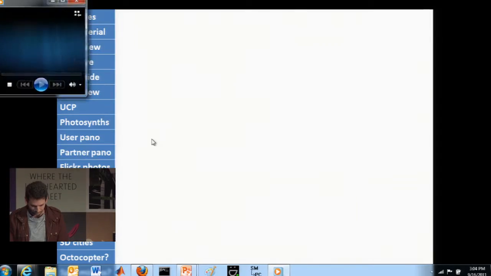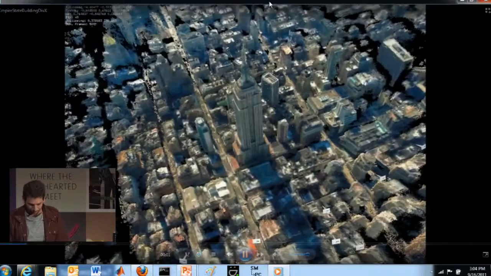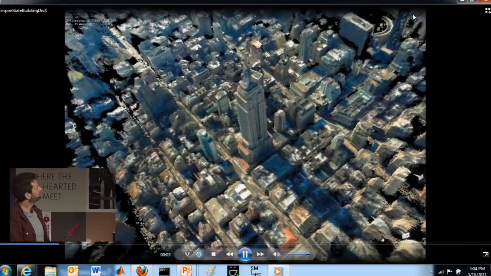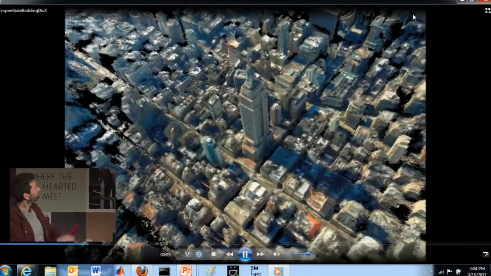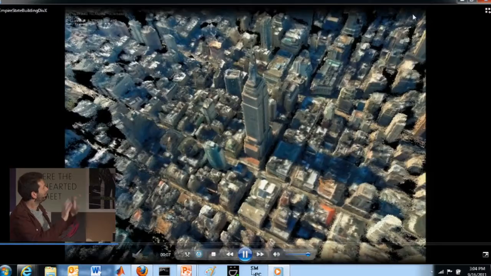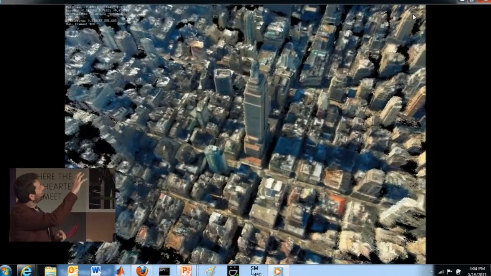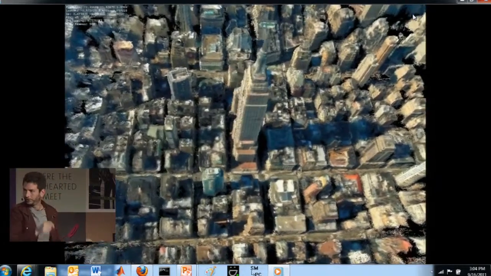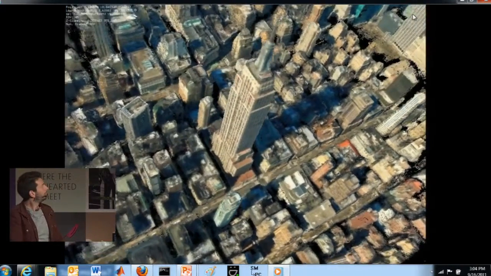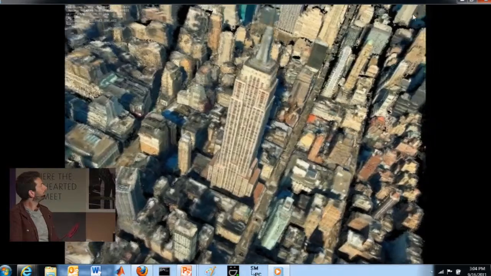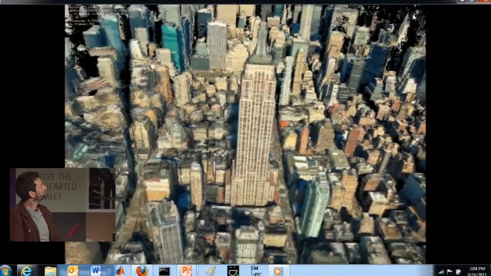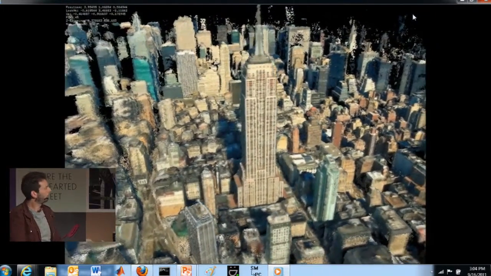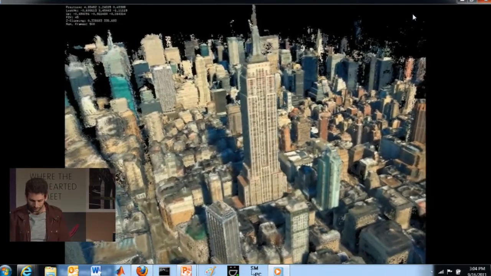There's one that's even better that I've got on the desktop here. This is the Empire State Building, and this is, I think, from a helicopter. So somebody just took, and it's rippling in the wind as well. But this is just points, and it's from a single overflight in a loop around the Empire State Building in a helicopter, I think, and it's just a cloud of points. It's much more detailed than our own models.